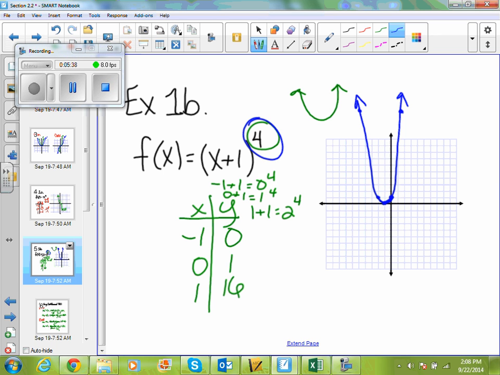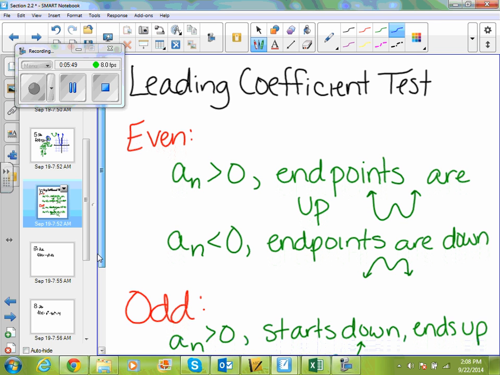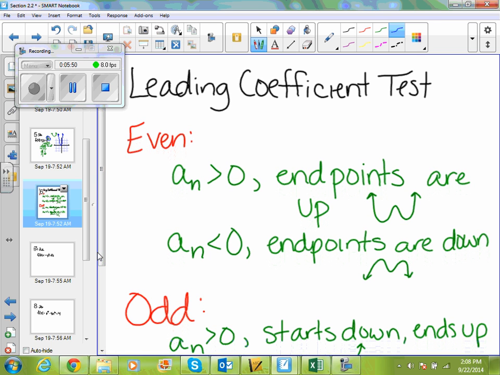Okay, so that one just looks a lot like an x squared graph, and they will. X to the 4th and x to the 6th will look a lot like an x squared graph. The other thing then that we need to note is what's called our leading coefficient test, because our leading coefficient test tells us what the end behaviors of our graph look like. And I know Mrs. Linseth used to do an end behavior dance. I'm not going to do that.